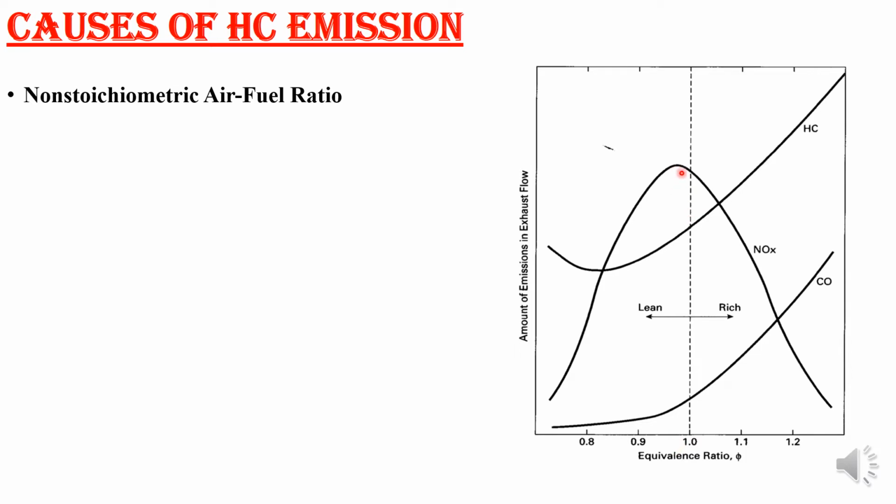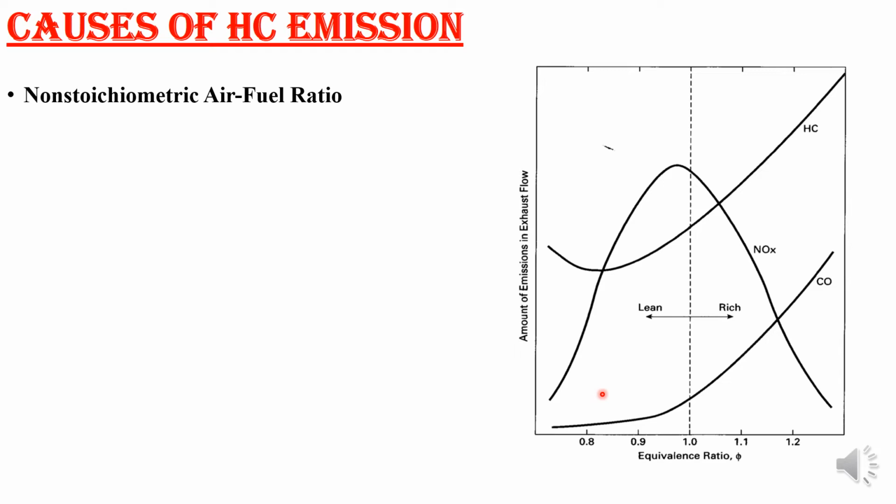Then as it moves towards rich, NOx formation is less because availability of oxygen is less and the combustion temperature also decreases. Again on the lean side, same case: oxygen is there but combustion temperature decreases. When you look into this graph, we can say operating on the lean side is always good from the emission point of view, but the lean side won't give that much power. That is the major issue, because whenever you talk about a vehicle, we need to have more power, then only the customers will be satisfied with respect to power.